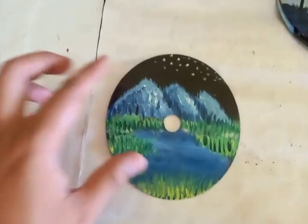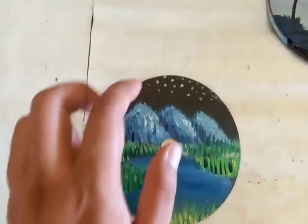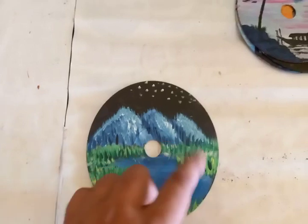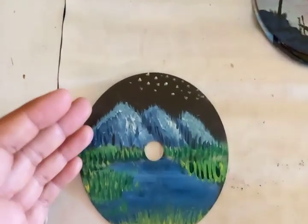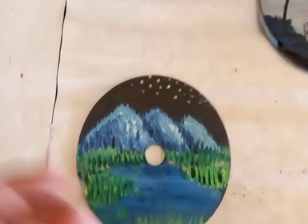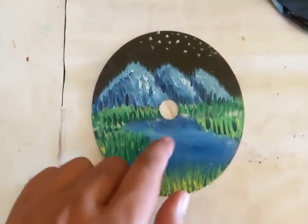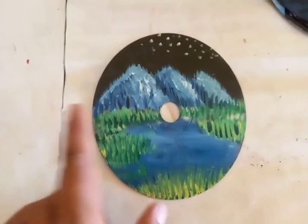The next painting is also done on a CD disc — it's a pure natural scenery of the night sky, so the sky is totally blue. You can see stars, mountains with snow on top defining a very nice winter scenery, and lots of grasses. As the snow melts it produces water that flows from the top of the mountains downward, producing a river — that's how rivers are formed all over the area.